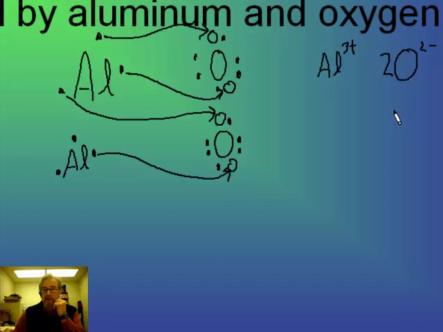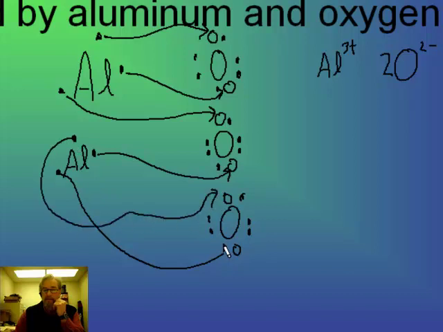Well, I still have to get rid of 2 aluminum, so I need another oxygen. So my third oxygen comes in here, and it needs to take 2 electrons up to become stable. Well, finally we have a match because this aluminum can transfer its remaining 2 electrons into that oxygen, and now I've got 2 stable aluminums that are 3+. I have now 3 stable oxygens that are 2-, and so my ratio is 2 aluminums to 3 oxygens. The formula is Al2O3.